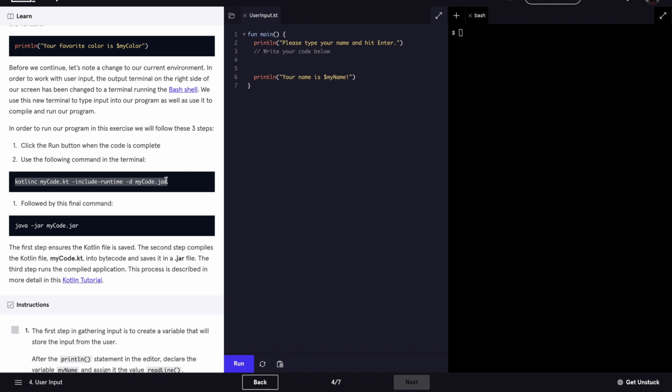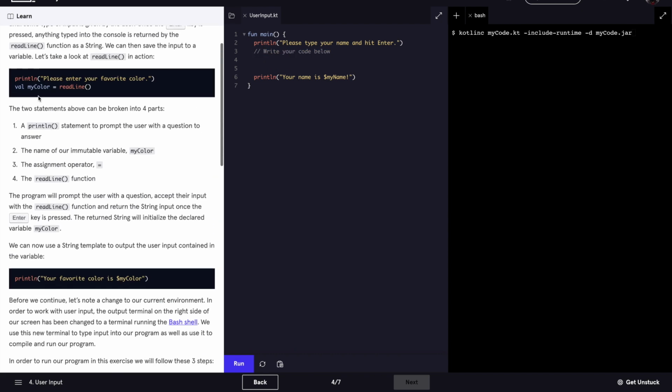Firstly, we need to copy this code. This code, the Kotlin compiler, will now compile this code here, okay? And then run this. But before, let's add this section of name, my name, because they used my name.